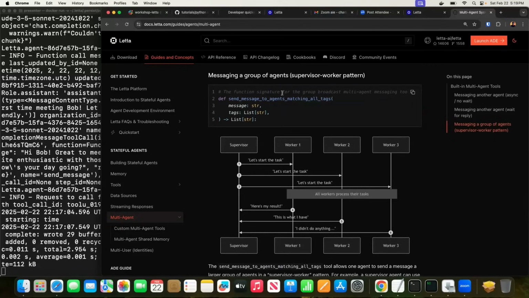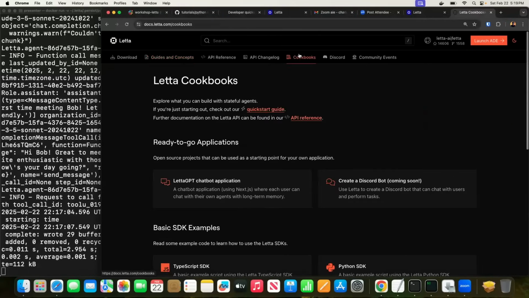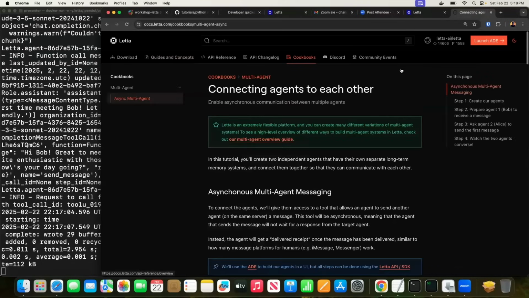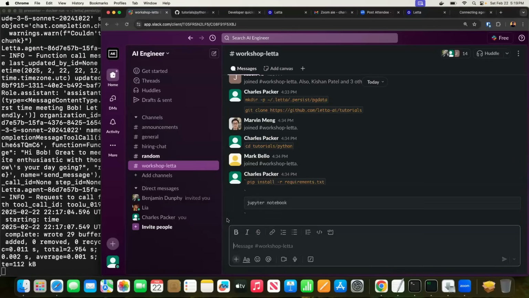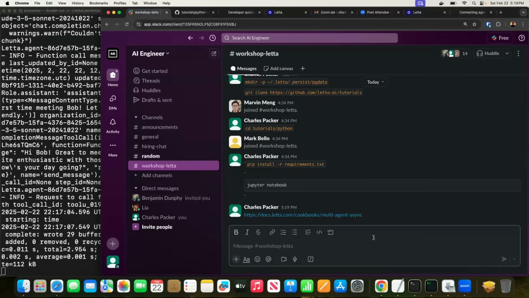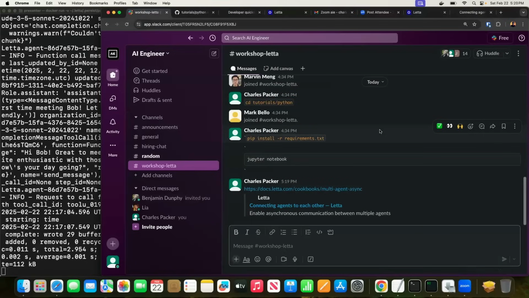Okay, so the last thing I'm going to do here, I think we're right up on time, is I'm going to run through this cookbook. This is not on the materials, but I can actually just send it over right now. Yeah, so I'm going to run through this cookbook real quick. This is basically just an example of multi-agent message passing. And I think it's pretty fun to look at because it's very different from the message passing you'd be familiar with if you've used something like AutoGen. So yeah, let me put this mic down.